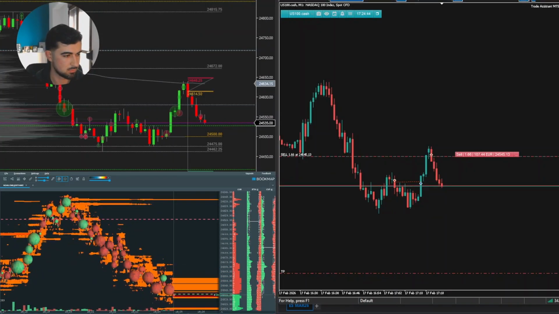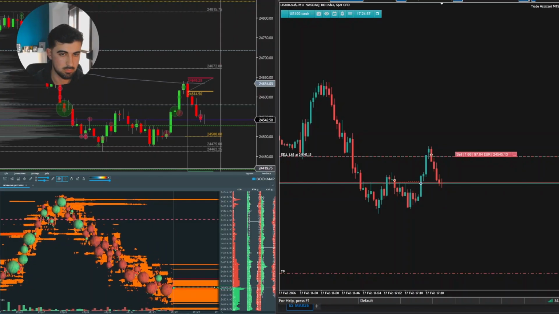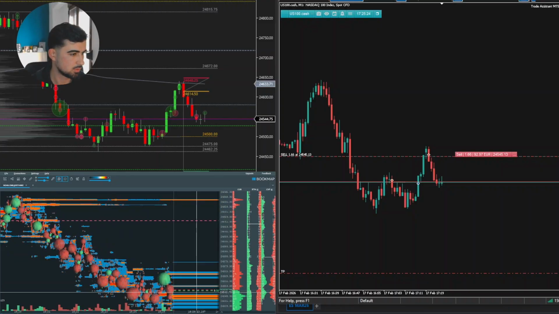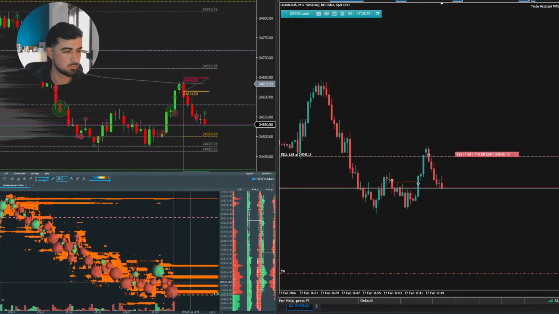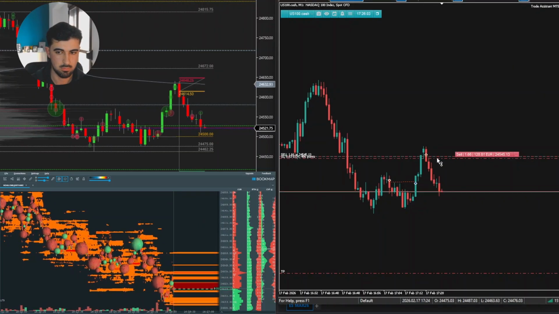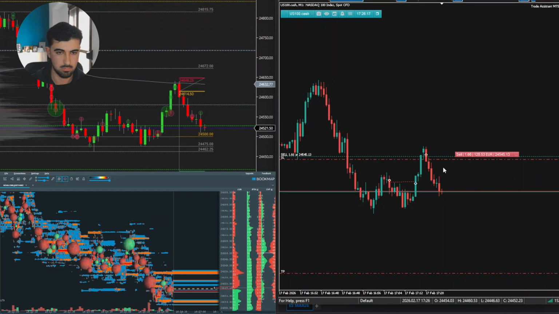And that's how I manage my risk. I like to be aggressive with my entries, but if everything is right, as I said, the context and the location, it should give a quick reaction and it shouldn't come back to my entry again. And that's why I go aggressive with my entries and my break evens.